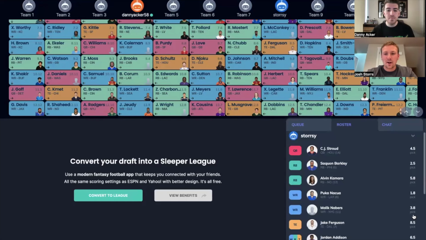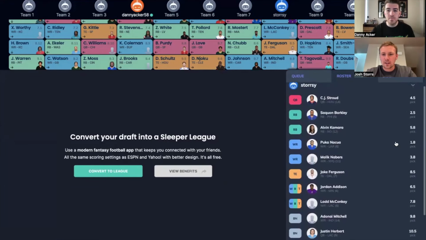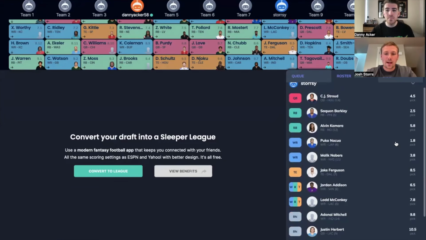So my quarterback one was CJ Stroud, who I took in the fourth round. My running back one, Saquon Barkley, who was my second overall pick. Running back two was Alvin Kamara, who was my fifth round pick. My wide receiver one, who was my first overall pick at the 1.8, was Puka Nacua. And then I followed that up with a rookie receiver with a lot of upside who should be the clear-cut wide receiver one in New York, Malik Nabers at the 3.8. Jake Ferguson as my tight end one at the 8.5.